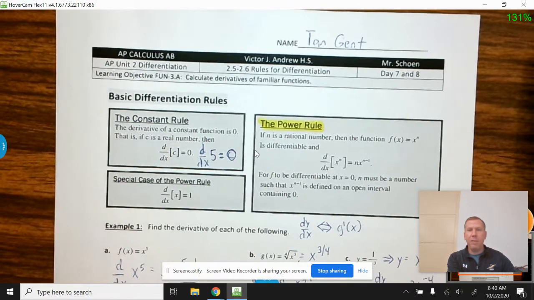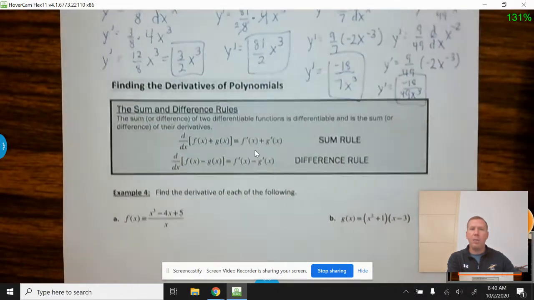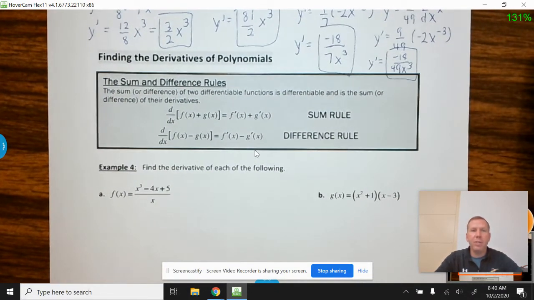Okay, where we left off in the last video was finding derivatives of polynomials. Now, a polynomial is simply a collection of terms to some power, right? Like I could have x to the fourth plus x to the second plus 2x to the first, right? So really, we're just using the sum and difference rules that say to find the derivative of a sum, or of a polynomial, f of x plus g of x, it's simply f prime of x plus g prime of x. And the same thing with their differences.